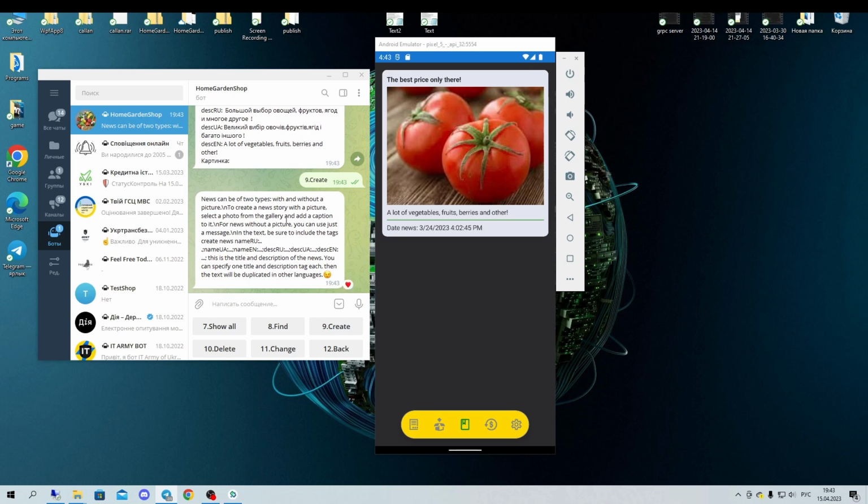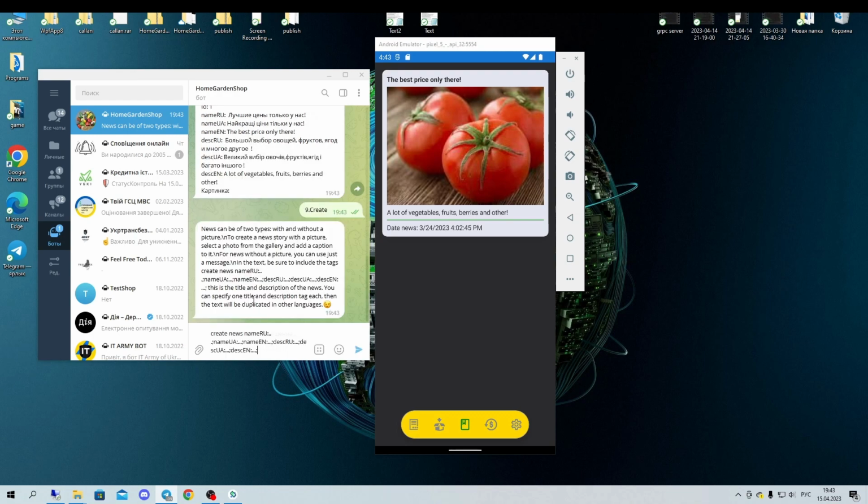For this task, I must use my create tag with name and description for news. So I cut this text. For example, name test, in Ukrainian test, and in English test.